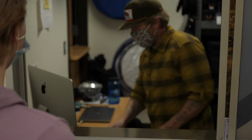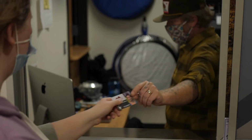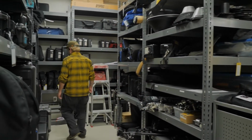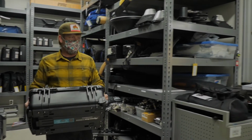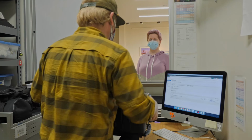I think one of the reasons we have the cage is because there's so much gear depending on what fields you go into, even with commercial photography. You end up using one lens in one field a little bit more than the other. So I don't want students coming and buying gear until they actually know what they want to do as a career. And so that was really the goal of the cage.